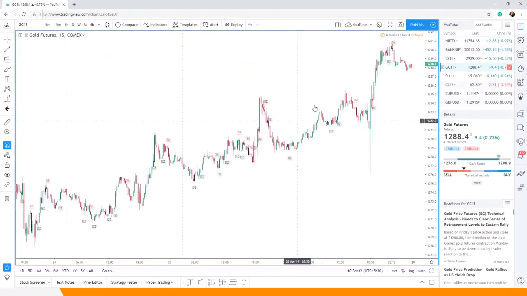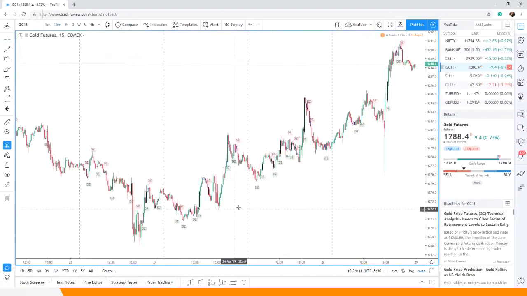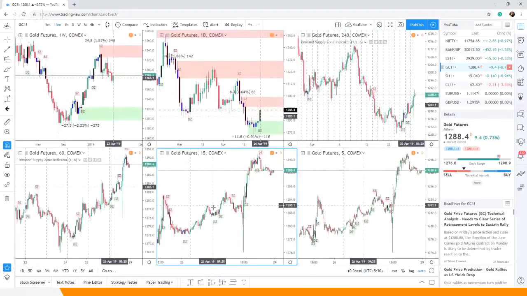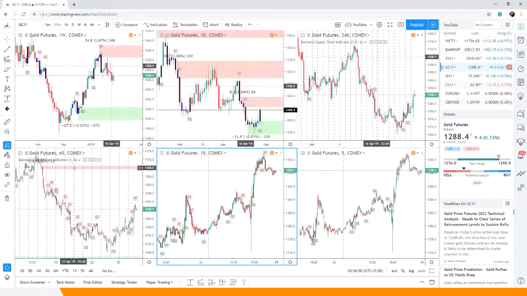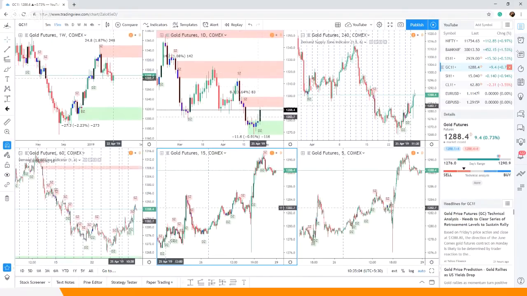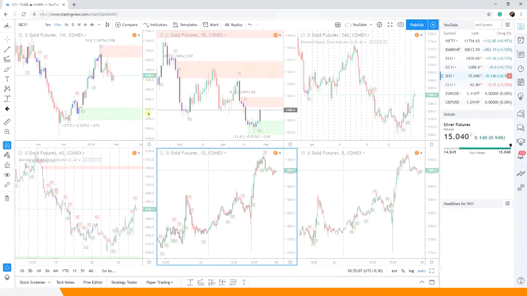Let's see on the 15 minutes. Do we have anything? No, nothing on 15. So that's gold. So we only have one opportunity which looks good enough, which is somewhere around here, right? Somewhere around here, nothing in between that I like, which also tells us that if prices start moving up, it might not be very surprising that this supply might get violated, and then prices move up and then hit this supply and then start coming back, right? So that can probably happen. So that's your gold.